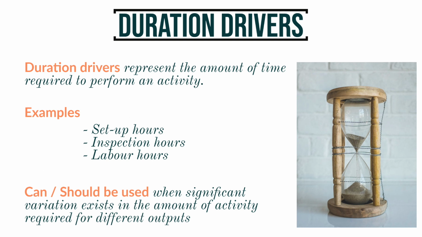Similar to our call center example, in a manufacturing facility, it may take 10 to 15 minutes, for instance, to set up the machine to produce a simple product, and it may take 6 to 8 hours, for instance, to set up the machine to produce more complex and high precision products. In this case, if the setup costs are allocated on the basis of number of setups instead of the time taken for setups, then the complex products would be significantly undercosted, whereas the simple products would be significantly overcosted.